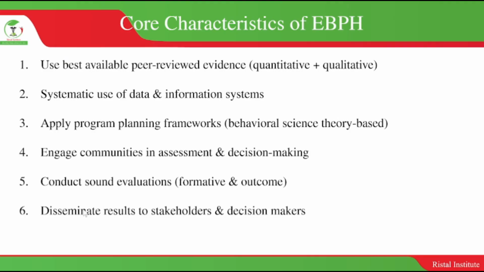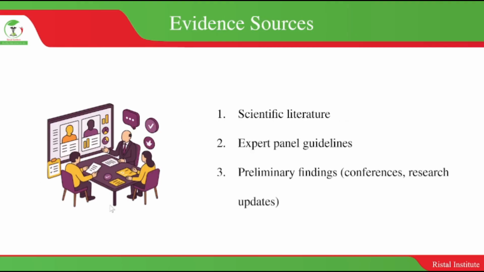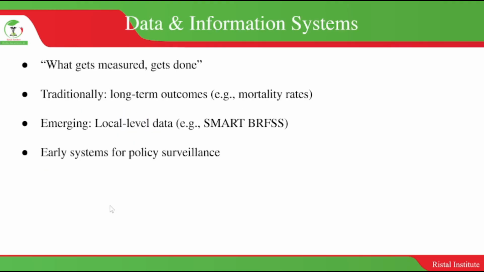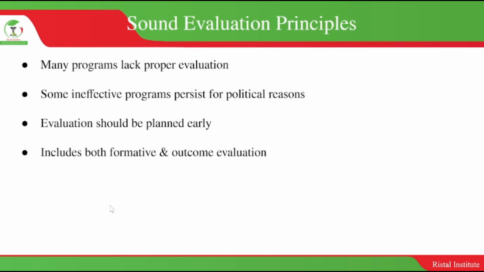So if we don't disseminate results of our interventions, our evidence, it becomes very difficult to see if we are making any progress. Okay, we already noted where that evidence comes from, so I will not emphasize that. Information systems are very important for evidence about the emergence of public health problems. Okay, evaluations become very important, and this has to be accompanied with dissemination.